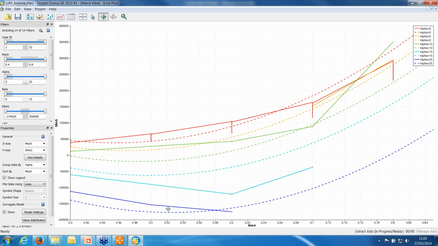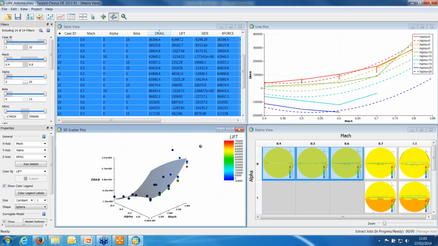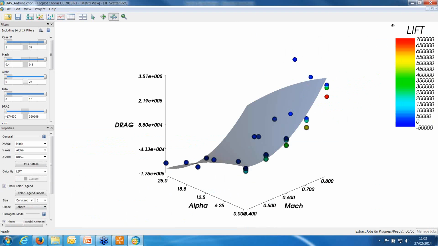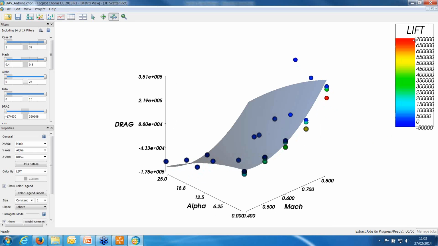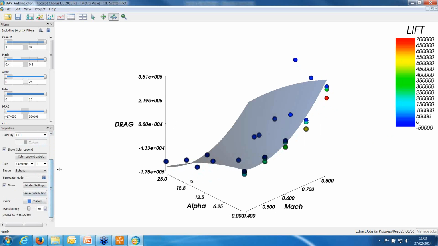You can derive some approximation of your curves. It's been colored by alpha. It's a good way to get the behavior of your study. Last but not least, I would like to speak about that 3D scatter plot here. Basically, you have a point for every one of your studies, and those points are correct.